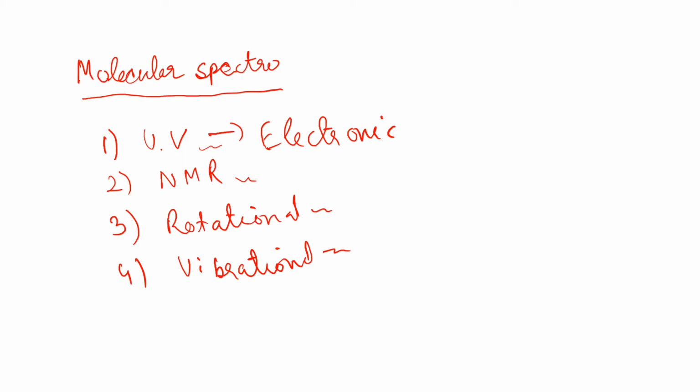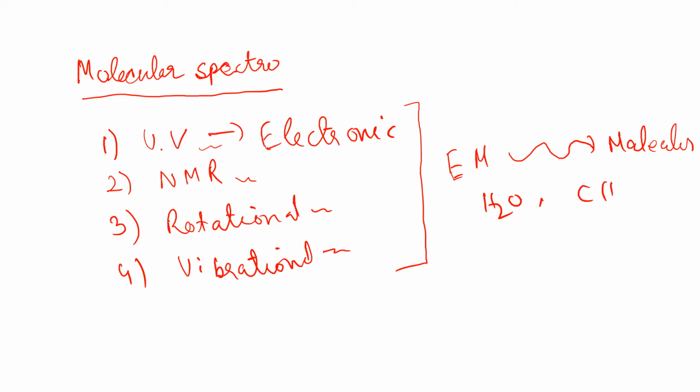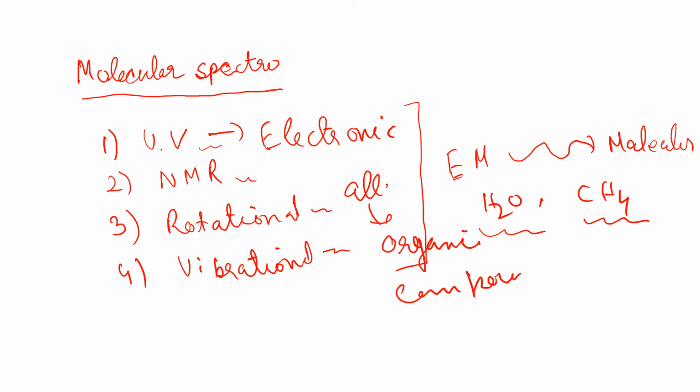So what are these? These are electromagnetic radiations, EM radiations, and they are interacting with molecules. It may be a water molecule, any type of molecule, an organic molecule, or some inorganic compounds. We will not discuss inorganic compounds; we will concentrate on the application of all these spectroscopies to organic compounds. So we are dealing with electromagnetic radiations interacting with molecules.